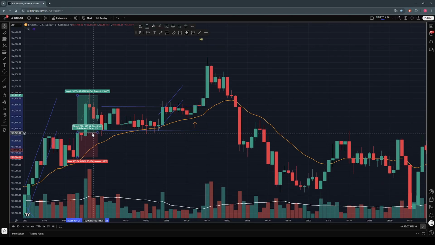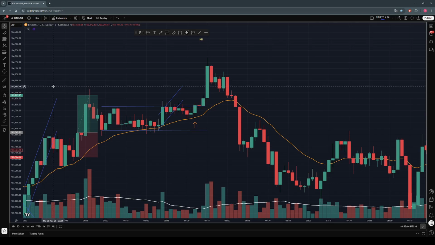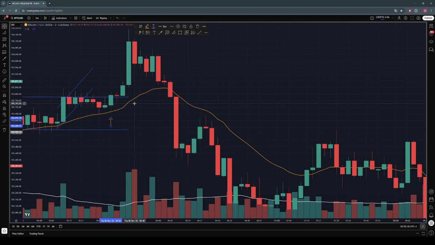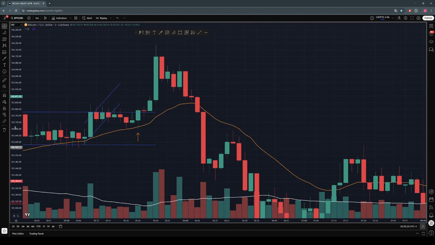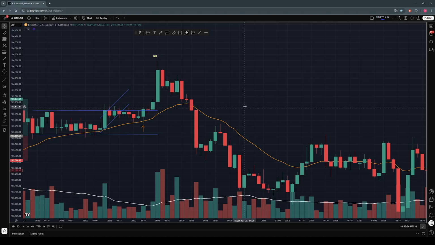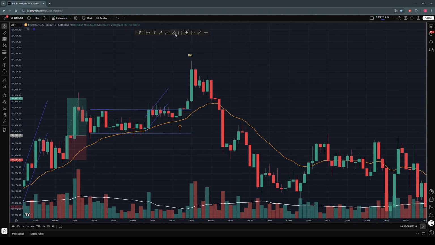So when I do these position symbols, that means that's a trade I would take. But when I do the arrows, it means a trade I wouldn't take, but you definitely can. But if you draw this line, you get a new high here. And then I could see a downtrend going.